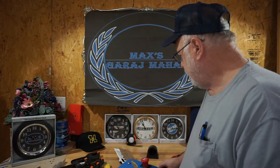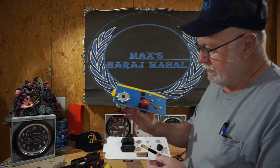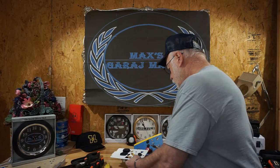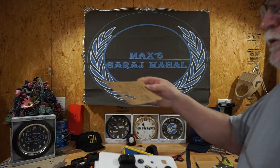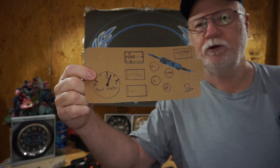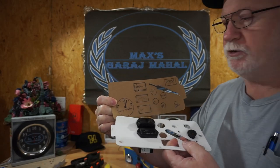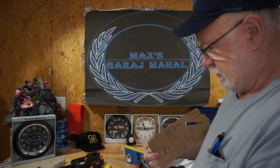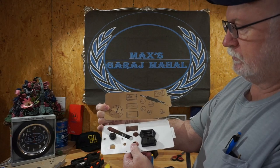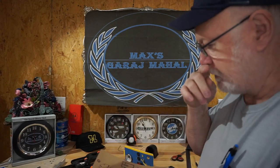We decided to go ahead and move from the original dash to this new dash here. We were going to put the fuel gauge on the front so that when you're riding and look down, you'd see the fuel gauge right here — or as I lovingly call it, 'push water.' We're going to incorporate moving the throttle and ignition switches toward the rear to have more room to get the fuel gauge toward the front so we could see it.